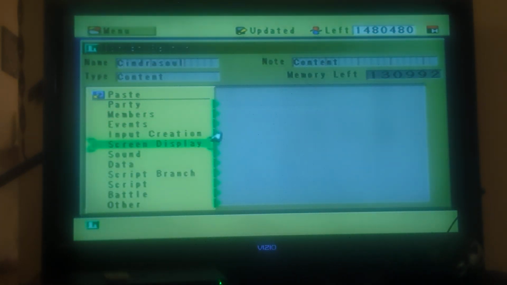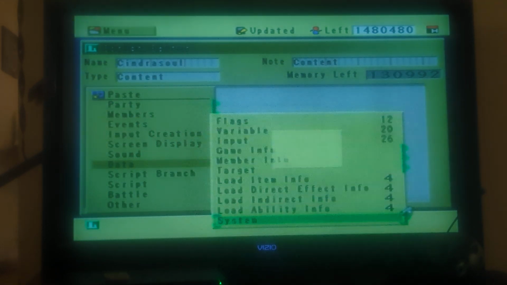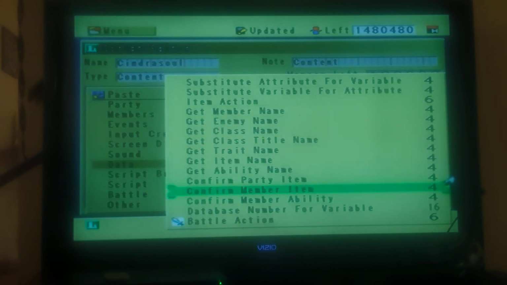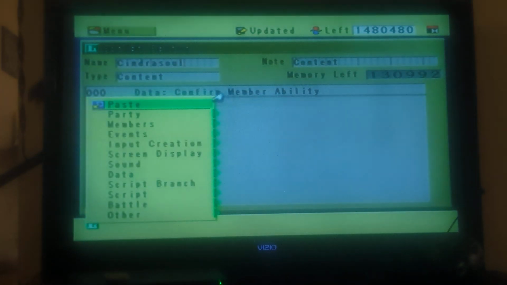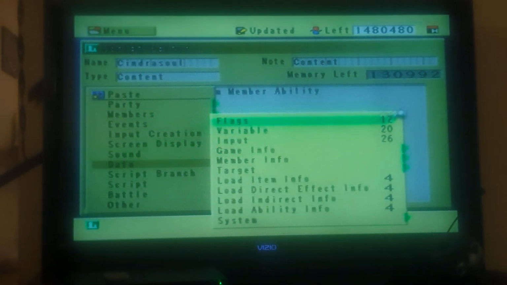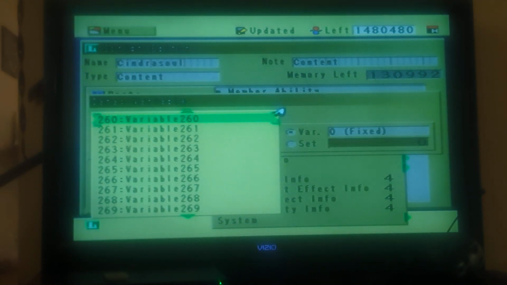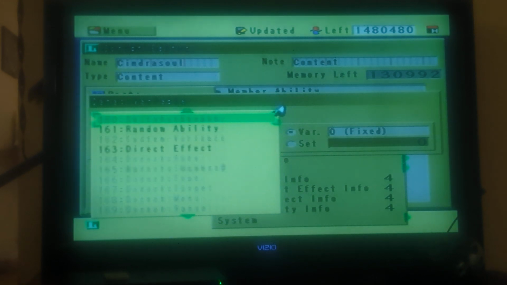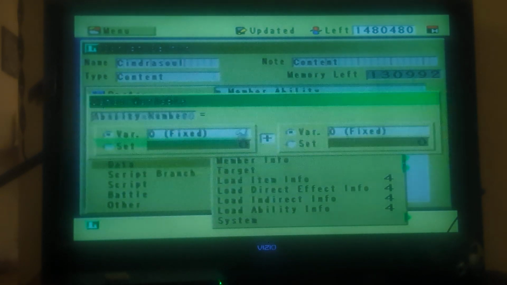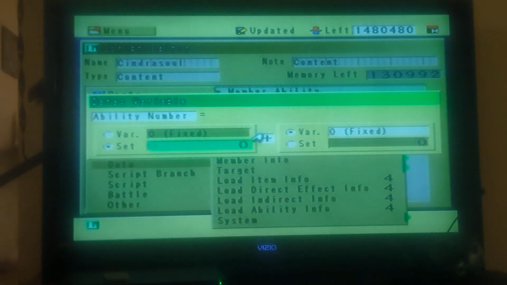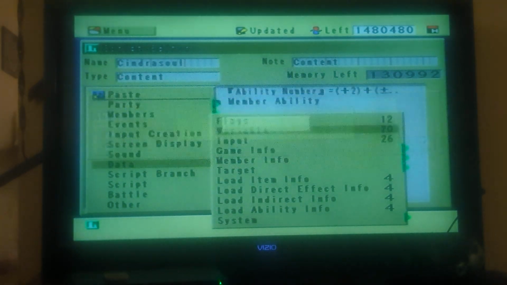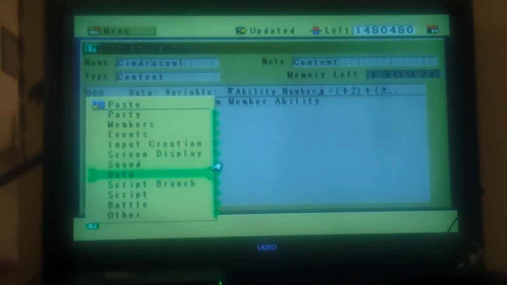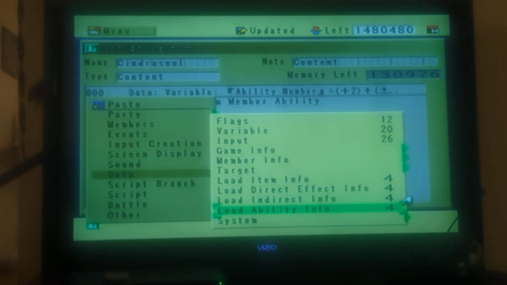And create data system, confirm member ability, and then data variable ability number equals 2 plus set 0, data load ability info.